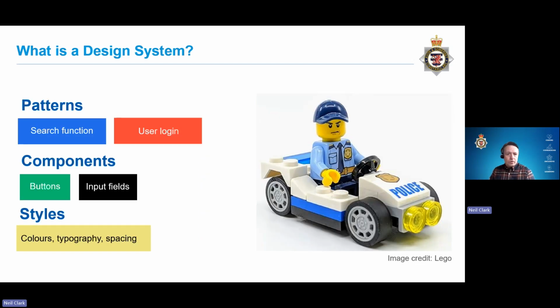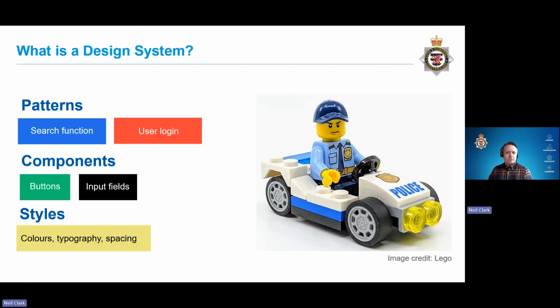Commonly design systems consist of these three elements: styles, components, and patterns. Styles are your rules for things like your color scheme and your typography, and these ensure a visual consistency across your products. Components are your building blocks, pre-designed objects like buttons, menus, or form input fields that you can reuse and combine. And patterns are combinations of components that solve a common design problem.